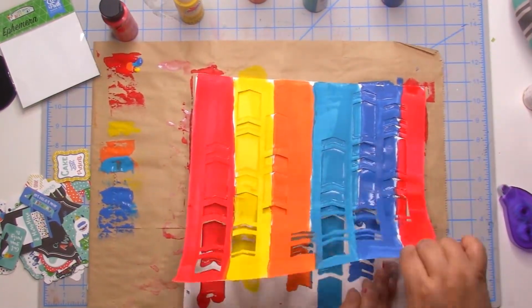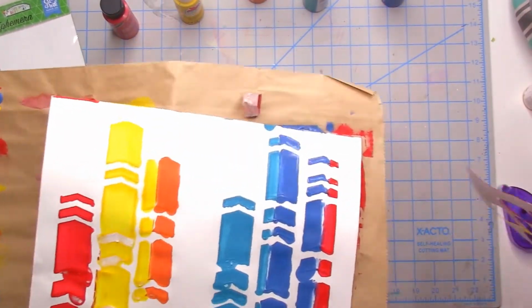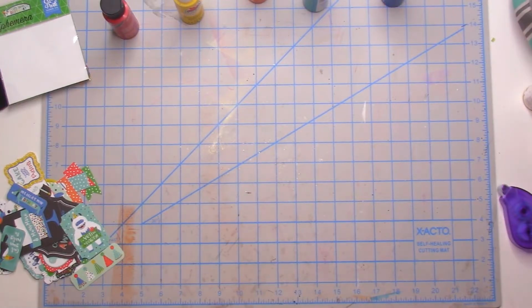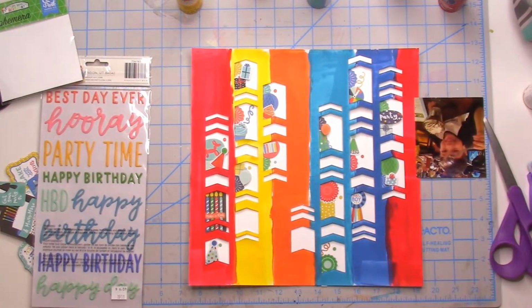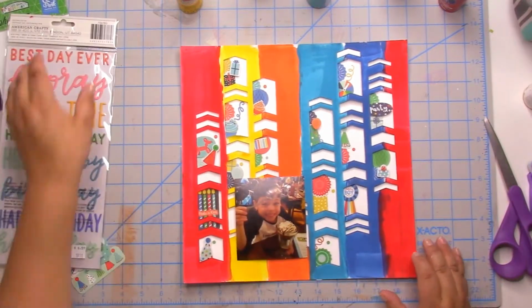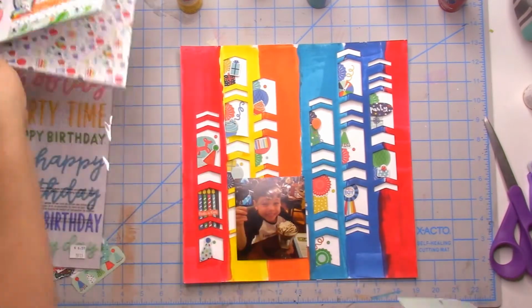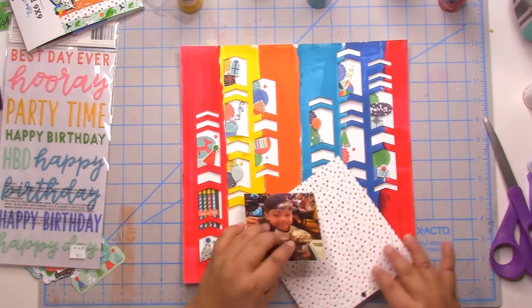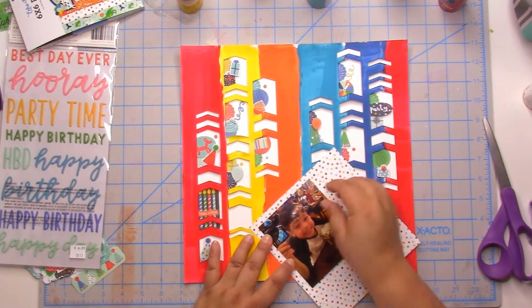And I peel him up. I wish he didn't bleed so much, or I probably would have used that background again. But there it is. I actually fill in between the red and the dark blue a little bit. So there's my peekaboo background with colored stripes. I think the arrows just really come alive with all that color.